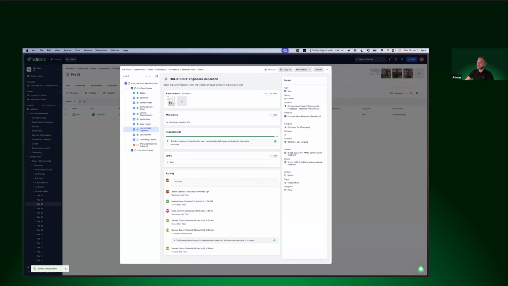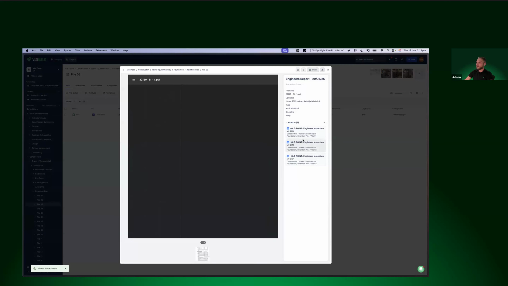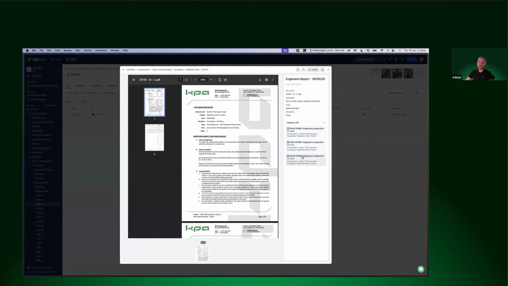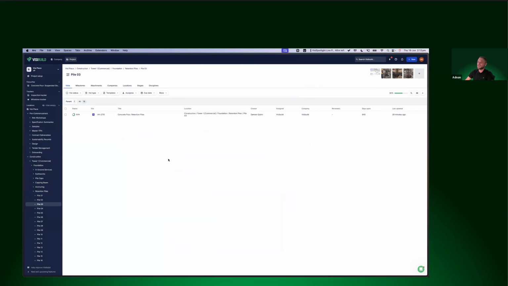Perfect. Now if I click on this attachment, it shows me exactly which Visis it's linked to, so I can navigate to each separate task from here. When I open that attachment, I'll always see exactly where it's linked to. And as Sam mentioned, this attachment was only uploaded, never captured, because it's not a photo. If it was a photo that was taken, it'll pop up with the captured information, letting you know when it was actually taken.